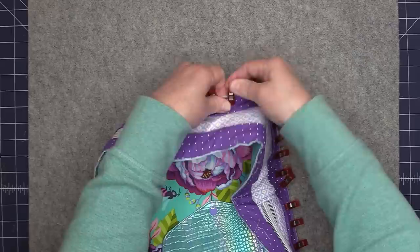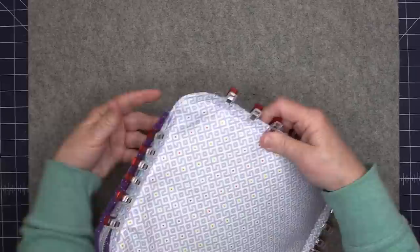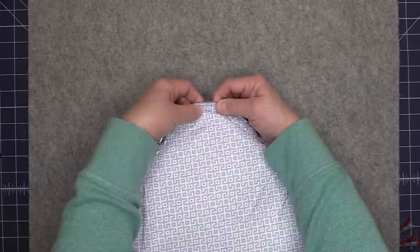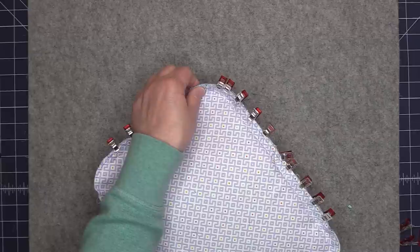Then lastly, I go ahead and I clip all the curves in place. And what you want to do is round everything around your fingers, just like this. And then you'll see that that gusset is just going to fall where it needs to be. And because we've eliminated bulk out in the seam line, it'll just fall right into place.